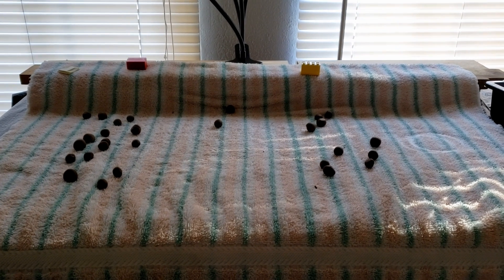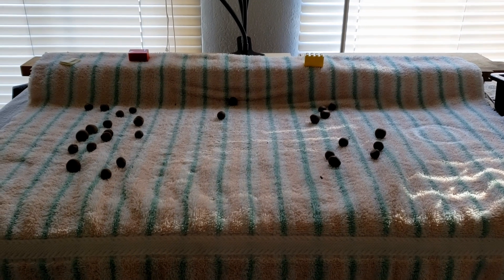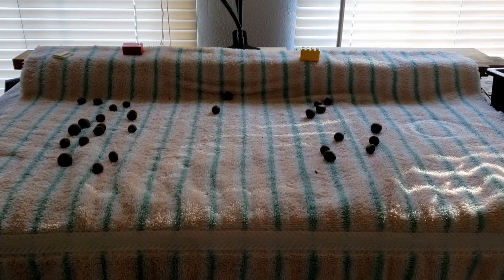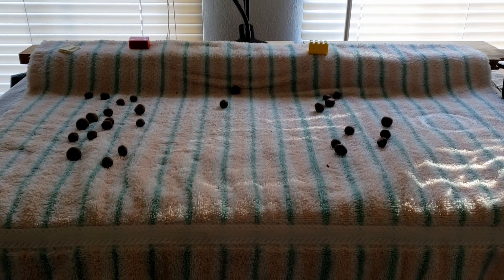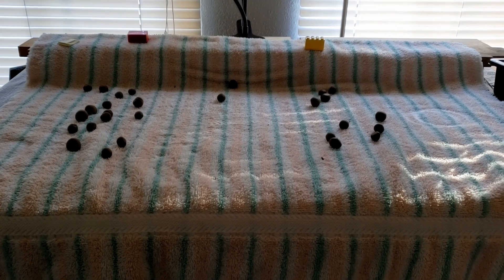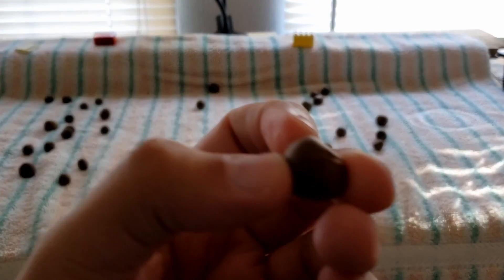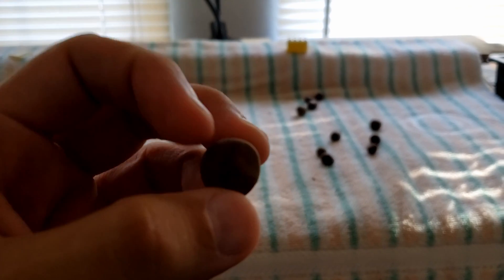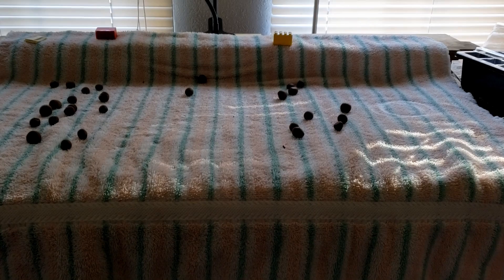It's been a couple of weeks. I've been spraying about three times a day. However, as the weather's been changing, cats have been getting into the house and now I don't know what seeds are which — so there goes my experiment plans. But I'm still going to plant them. I've not seen any changes as far as cracks developing, but I'm just going to go ahead and give it a go. Hopefully something takes.